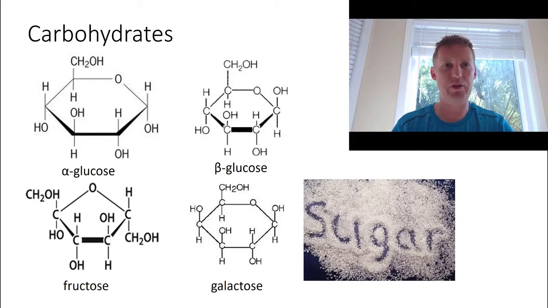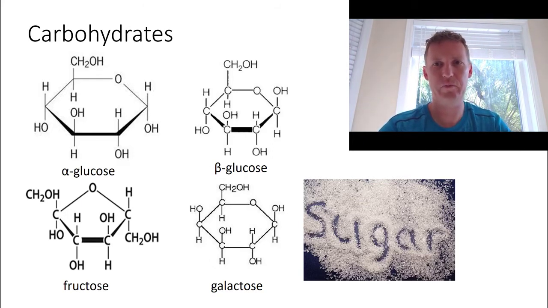Let's start by looking at some simple carbohydrates. On this screen we have four isomers. They all have the same chemical formula, C6H12O6. So they have the same ratio of carbons and hydrogens and oxygens, but we can notice that they are somewhat different structurally. In fact, all carbohydrates follow the general pattern that for every carbon you would have twice as many hydrogens and an equal number of oxygens. So it would be CH2O.